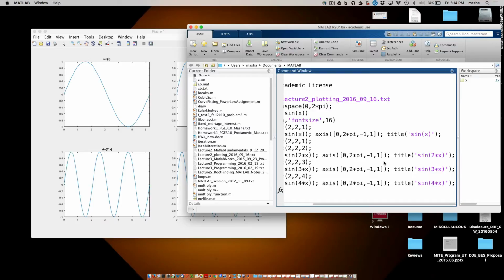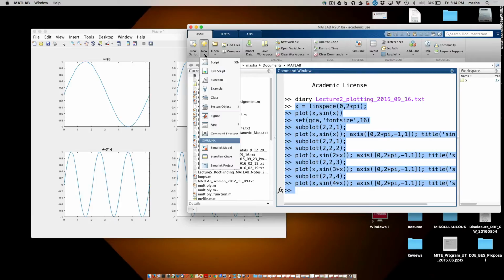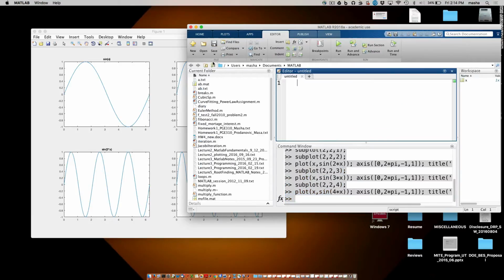Now I keep saying something about re-executing things, and diary will line up what we did, but you can't easily execute the diary. So let's actually do that for one of them. We're going to get into that a little more, but I'm actually going to store all of these. I'm going to copy them here, and I'm going to say new script.